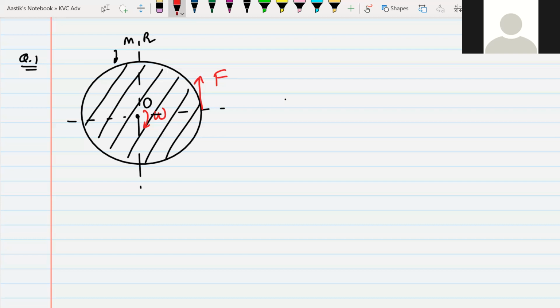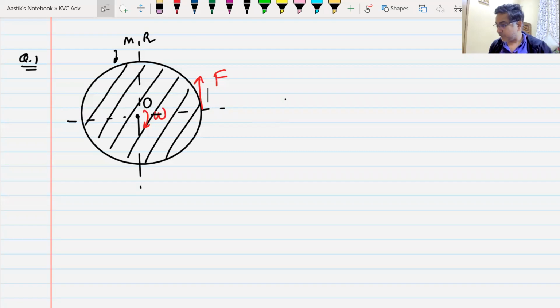Shall I do it? Yes, sir. You can't do this problem. That means something is really very wrong with everything that we have done so far. Anyways, solution. If you can't do such a simple problem, how much is the torque? About which axis it is rotating? Axis O. What is the torque about that axis? F into R. Well done.